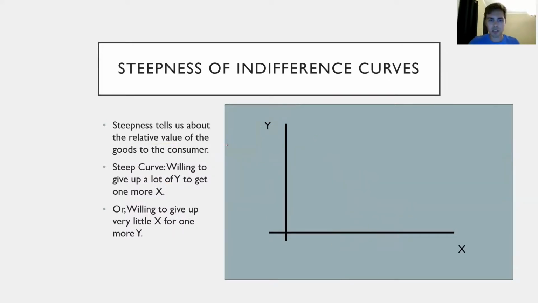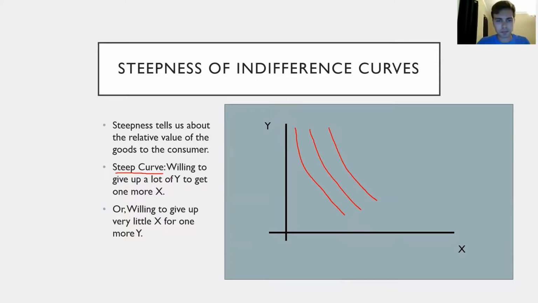Okay, and so the flip side of this is we could have a steep curve, and this is going to kind of look the same way. So we're going to have a steep curve here rather than a flat curve. And another way to think about steep versus flat is we could just flip the axis, right? So if I wanted to, I could call this good X and this good Y, and we'd have kind of a steep flat curve reversal. But if that didn't make sense to you, that's fine.